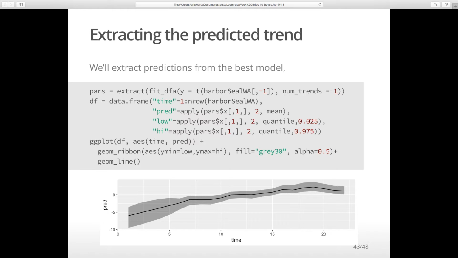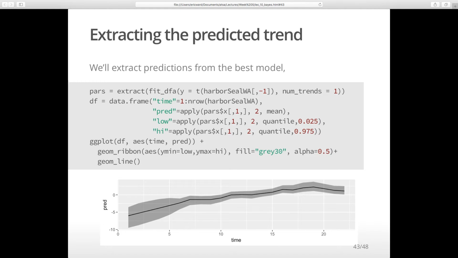So we have more data in the latter half of the time series compared to the first half, and you can see that reflected here in our uncertainty estimate for the trend. Especially between years, say, 1 and 5 or 1 and 7, we have higher uncertainty; the uncertainty balloons because we have less data, less information.